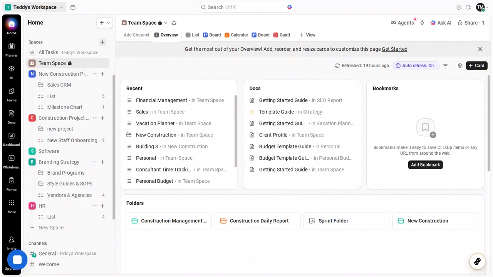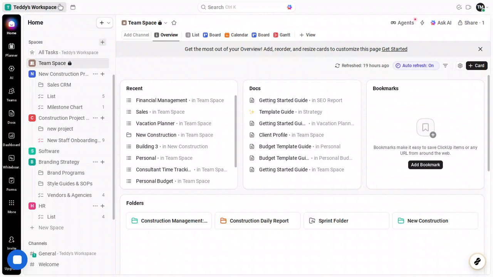In today's video, I'm going to teach you how to create tags in ClickUp, complete guide. By the end, you'll know exactly how to set up a space, create a task, add multiple tags, and customize those tags so you and your team can organize work more clearly and filter tasks across different views with ease.